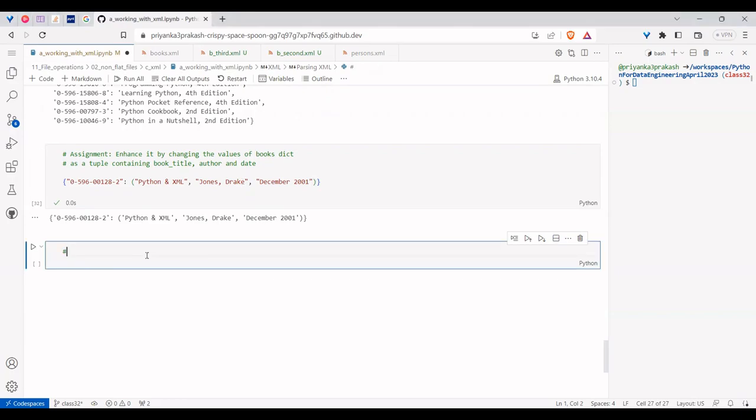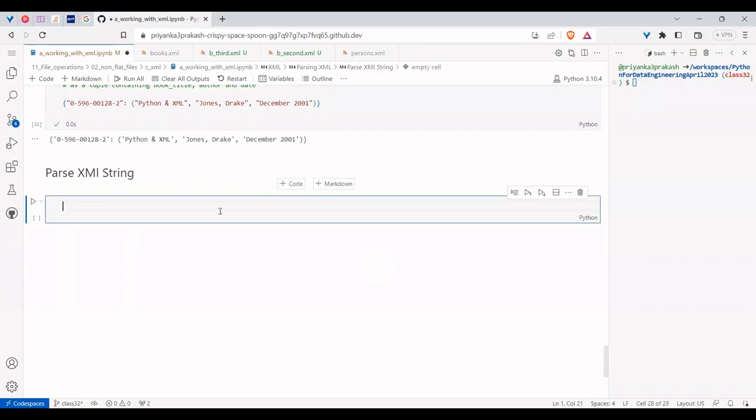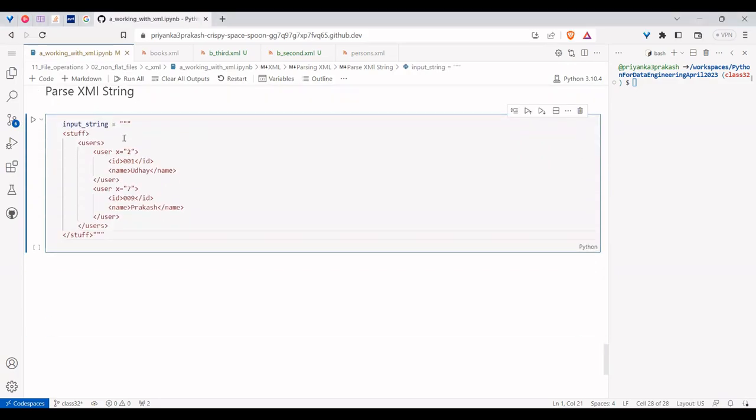Now, based upon this one, similarly, what if you were given an XML string? Sometimes in the process, you need to parse a string also, right? To parse an XML string, the same process we need to go through. Assume that I have an XML string, some input string like this. It has some details. So you see here, this is a root tag, under that an ordinary tag, and a sub tag, 2 levels down, and another level down. You see first level, level 2, level 3, level 4.